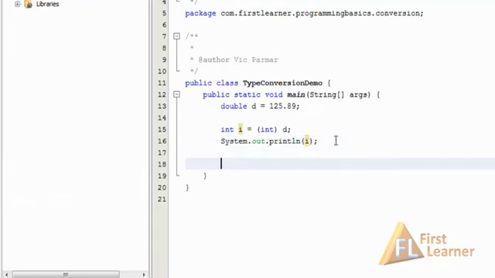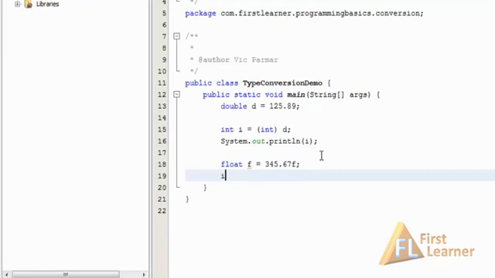Now let's take another example, the float one. Float f equals 345.67, and here we are getting an error because I haven't suffixed f here. Java needs f to identify that this is not a double and this is a float, because if you are using a decimal and specifying nothing behind the number, Java takes the default as a double.